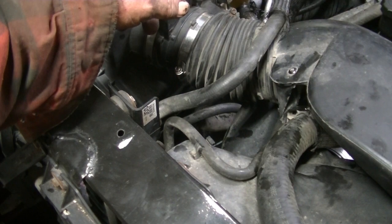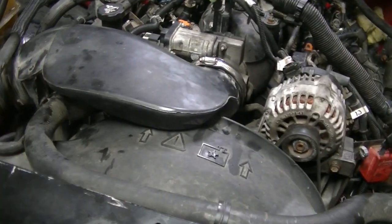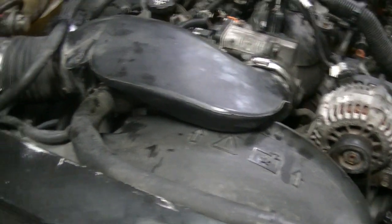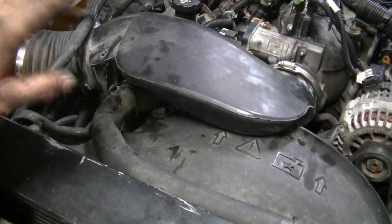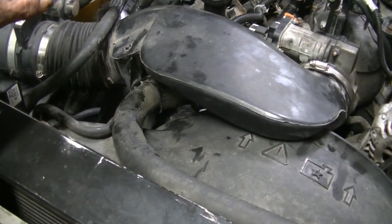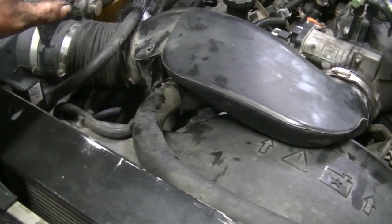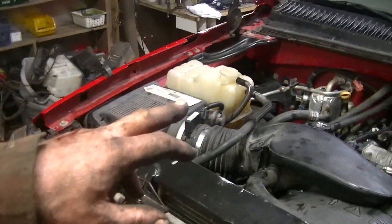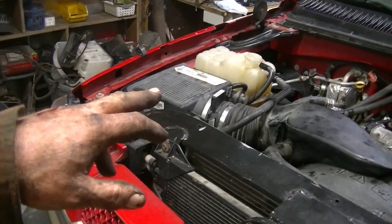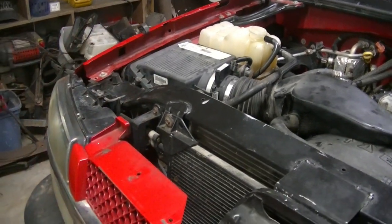Been putting some antifreeze in it. It's been bubbling down. I'm gonna put a little more in it. Gonna throw the battery in it. Gonna start it. It's gonna run like a champ. And then I'm going to check for oil leaks, check for radiator leaks, check for coolant leaks, and then I will finish. I'll warm it up, get the fan going on high, and get the dang coolant filled up.